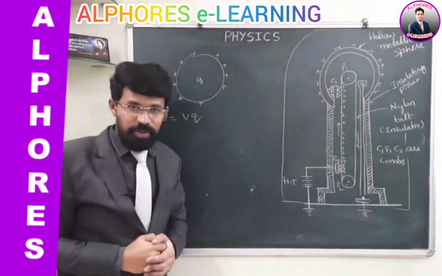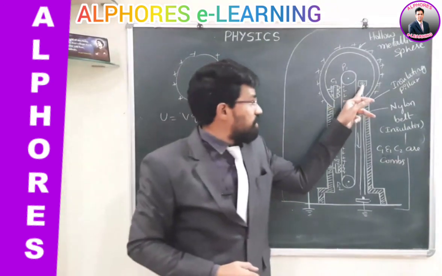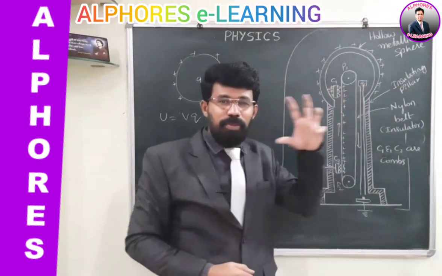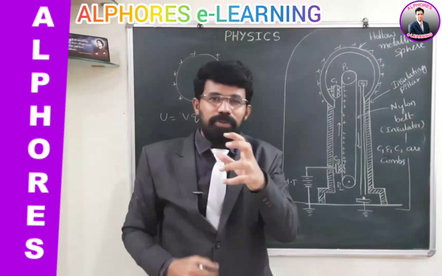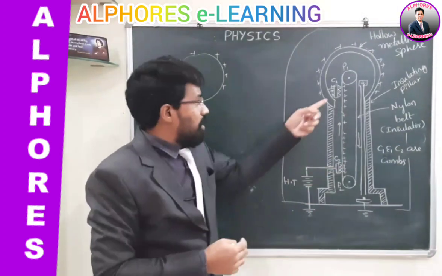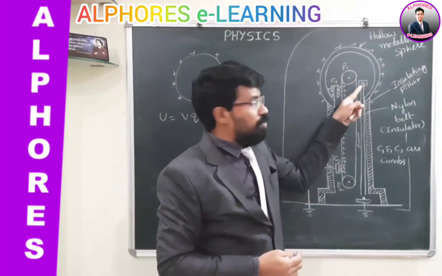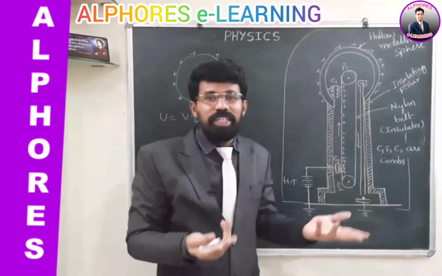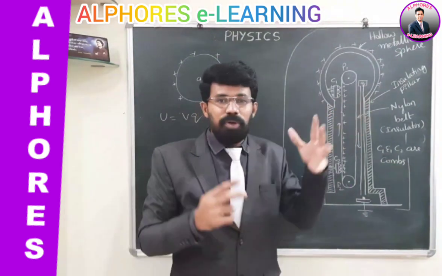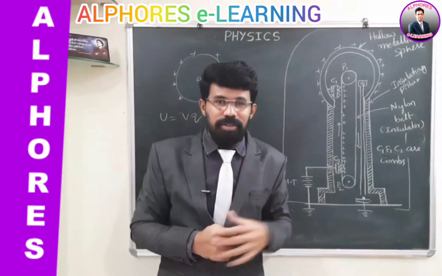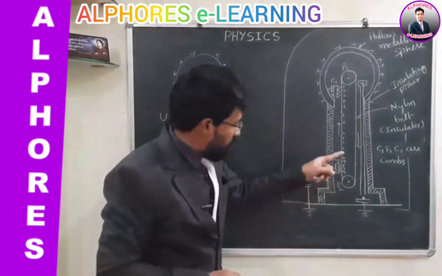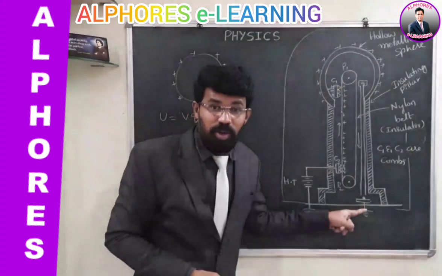to VQ. And the potential of this charge is also how much? If that particle has some significant size, it will have its own potential, and already this metallic sphere is providing some potential at this point. So both the potentials get added, and this charge Q possesses some high potential.